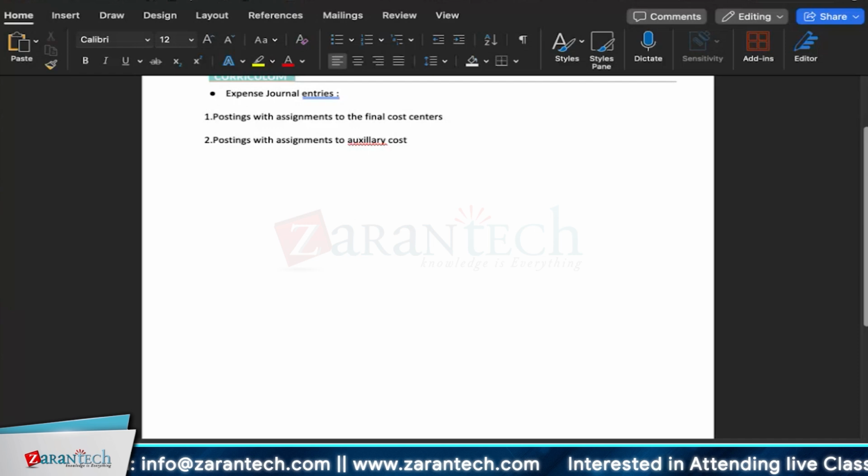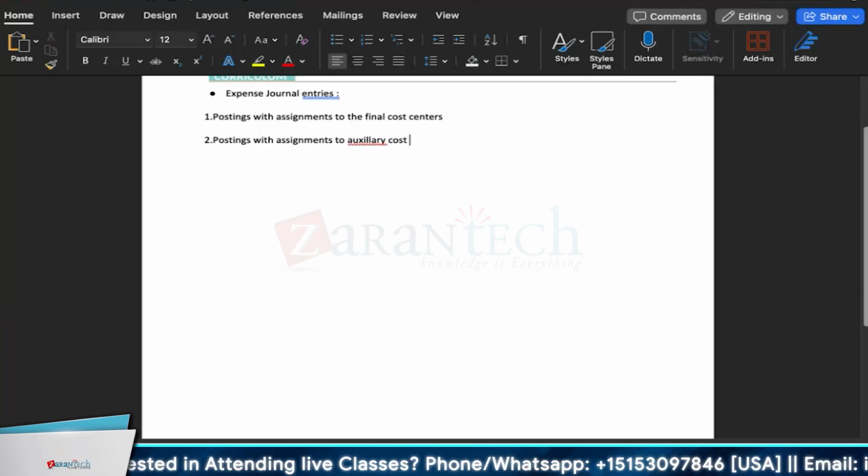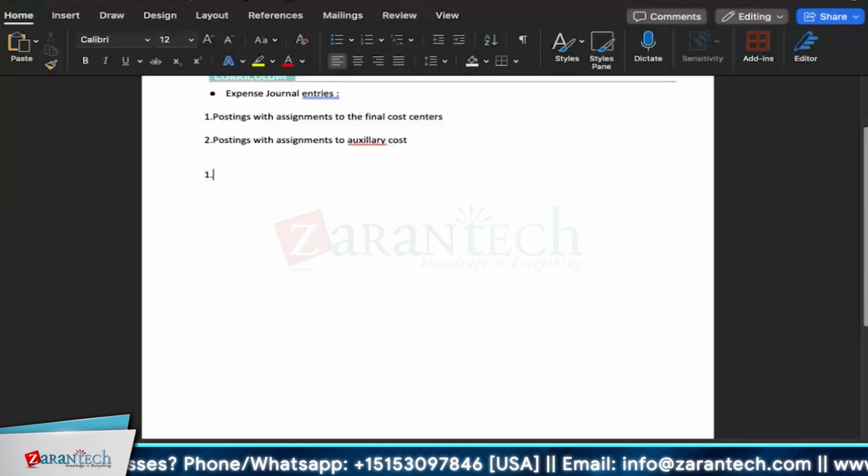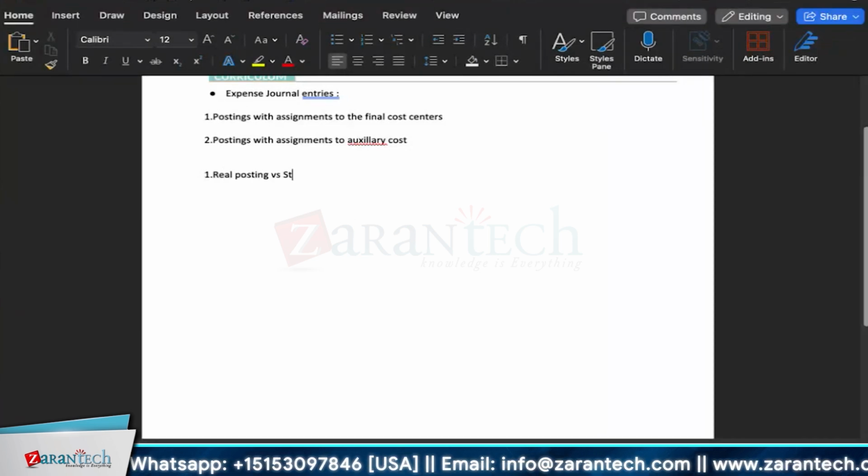So an accounting document will be created as part of them, and that accounting document, when we are loading it, contains all financial and controlling information, right? Right now in the current example, let me show you how you can actually post an expense to the journal entry, because as I stated earlier, there are two types of postings. One is your real posting, another is your statistical posting.